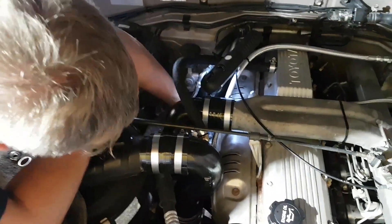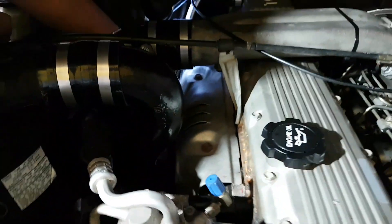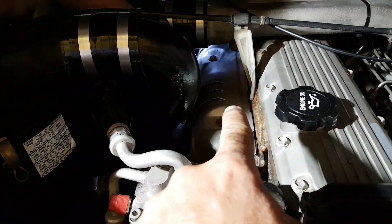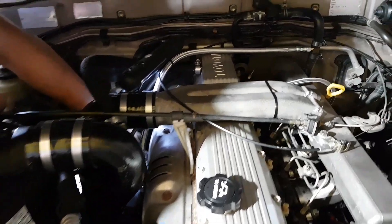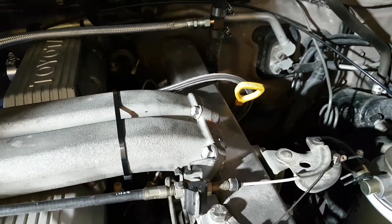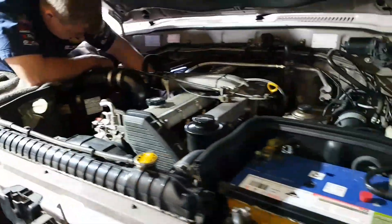A bit of a squeeze to get down in there. I don't know whether we can get much video of the turbo but it's hiding down in there somewhere. The original manifold heat shield sort of goes back on — everything really looks as close to factory as possible. Stainless steel braided water line over the back, stainless steel braided oil line there. So it's pretty much a very OE type of setup really in the end.